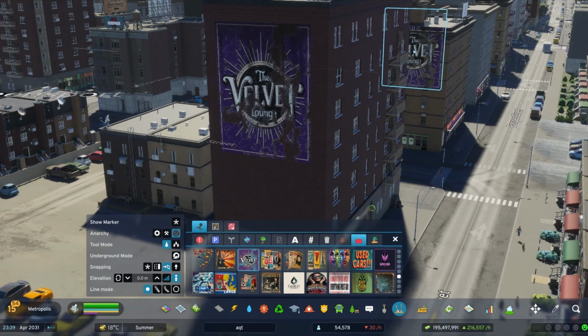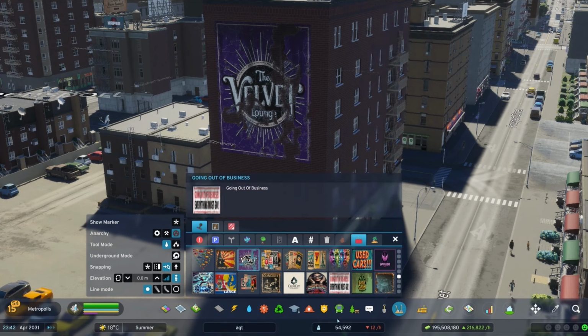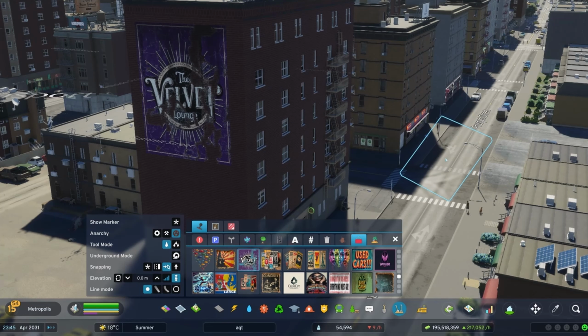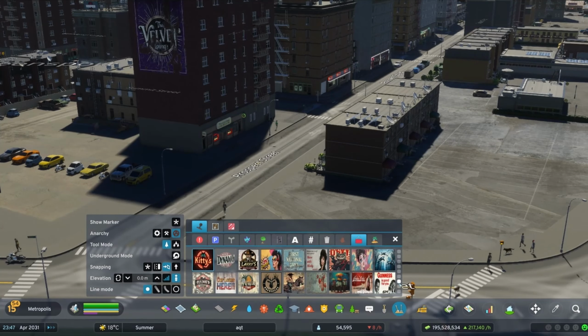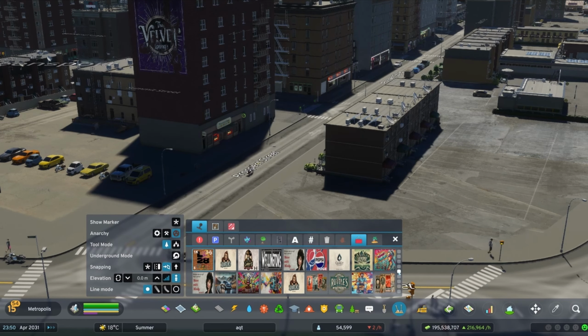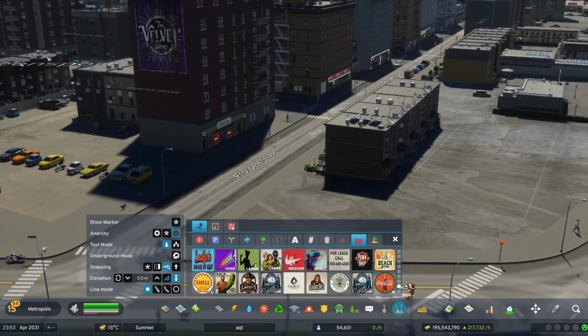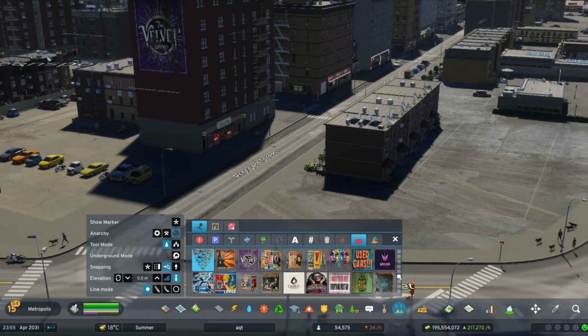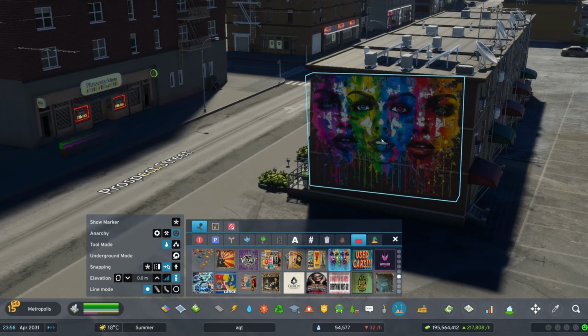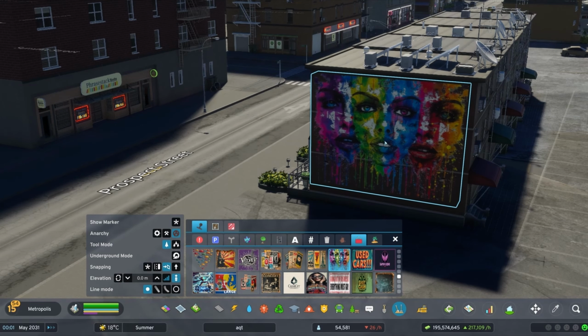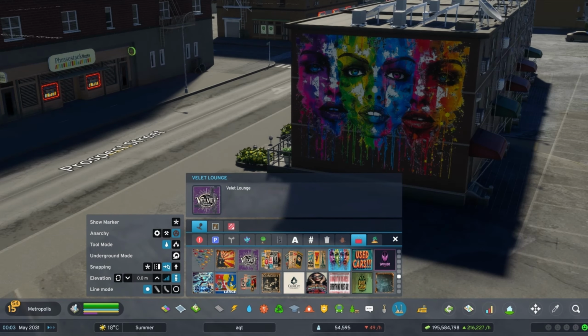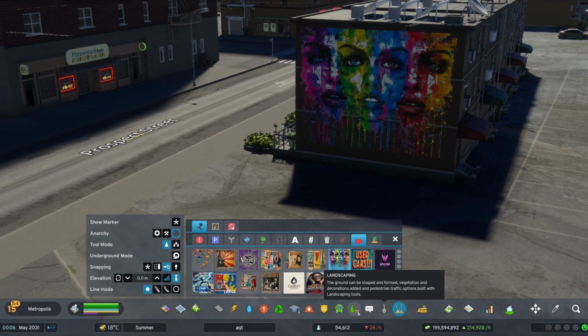Most of the citizens of the city think of this, or remember this, as a sleazy nightclub strip joint that shut down about 10 years ago. But few in the city remember its heyday back in the 1930s, when it was the most popular nightclub in the city. Here's a good example of just generating some street art.